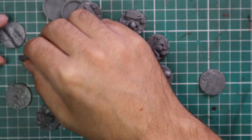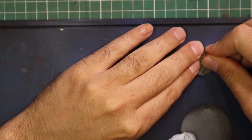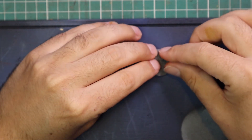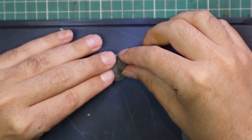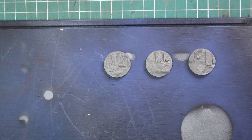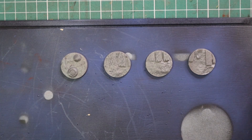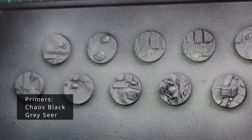They remove all the supports and clean them up after 3D printing, so you get them in a relatively nice state, ready to be sprayed and painted. For the purposes of this video I'll show you how I did 10 of the bases — a very quick and easy step-by-step guide on how to make these look really special. Making these bases for all my infantry from scratch would have taken too much time, so being able to order them at a reasonable price and just spend a little time painting and gluing the models on top is going to be great.